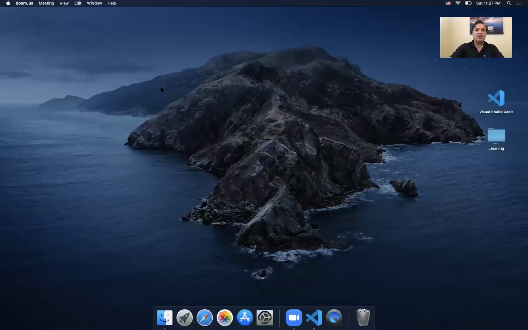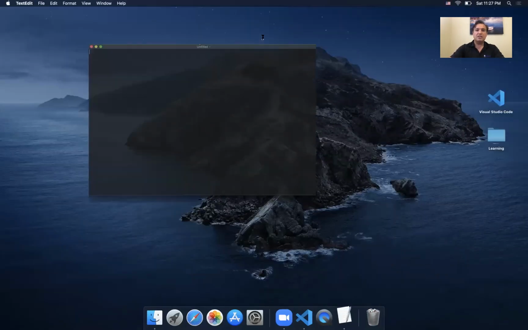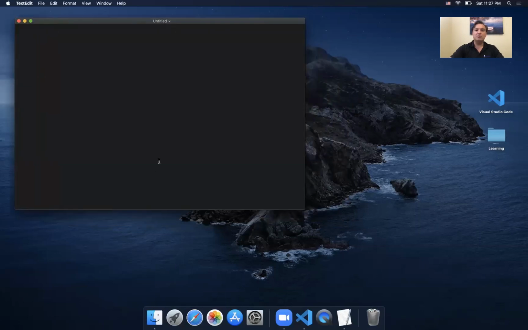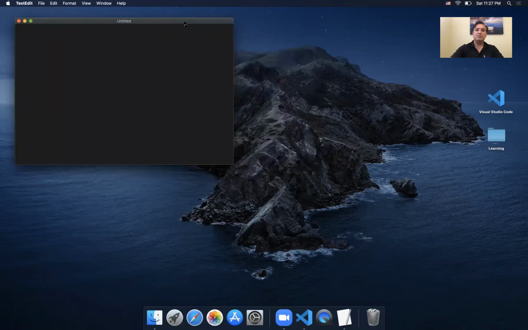So I'm going to write a simple Java program using command prompt or terminal or a text editor like Notepad or TextEdit. Okay, so let me go ahead and get started. Here is my screen. In order to write our Java program, it's pretty simple. First we need to bring up our text editor. I'm using Mac, so I'm gonna bring TextEdit. If you are using Windows, you are supposed to bring Notepad. So that's my text editor.